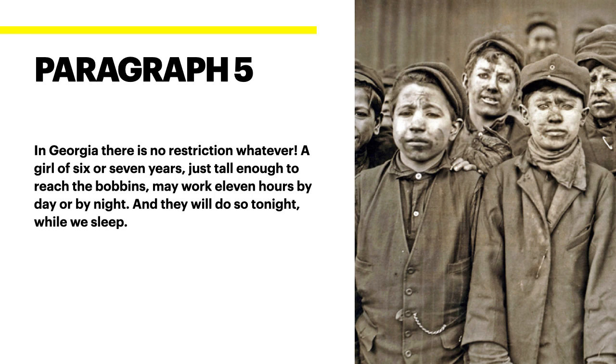I could see where most students would not understand the phrase just tall enough to reach the bobbins, but I think that they could figure out that that's something dangerous. It's something that they're sticking their hands into. It's a machine, even if they don't know exactly what bobbins are. And then we also have the repetition of 11 hours. And again, we have the repetition of while we sleep. So while the women in the room are busy sleeping, while the women in the room are busy relaxing, while the women in the room are rejuvenating, the children in Georgia are working 11 hours.